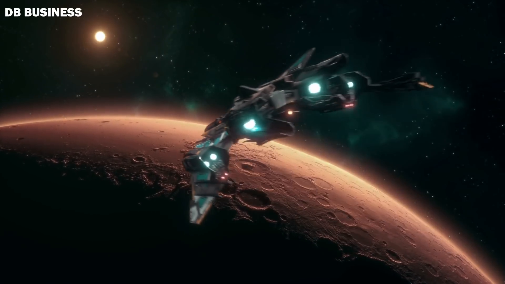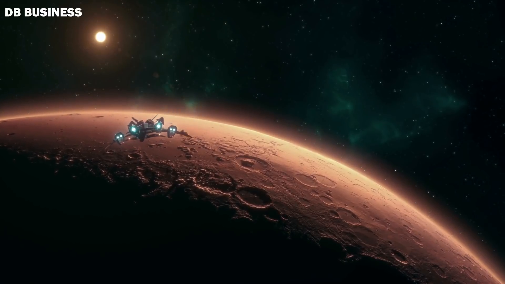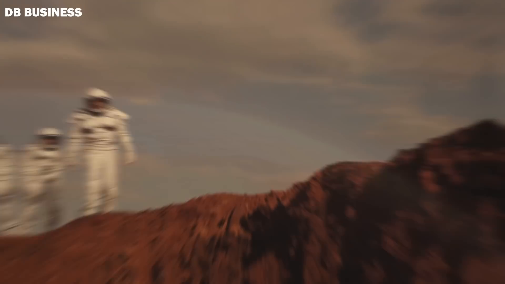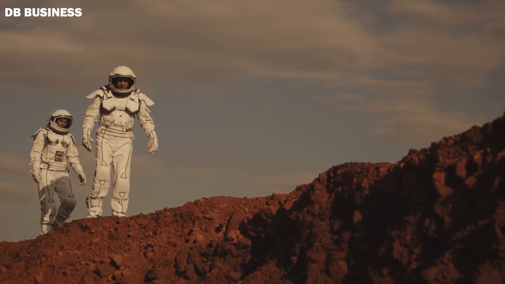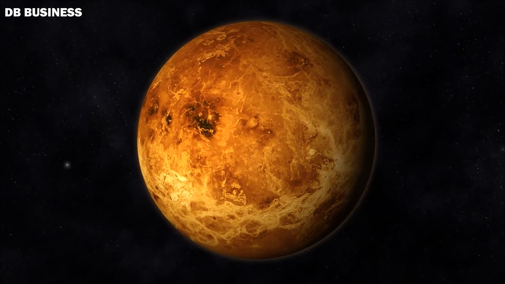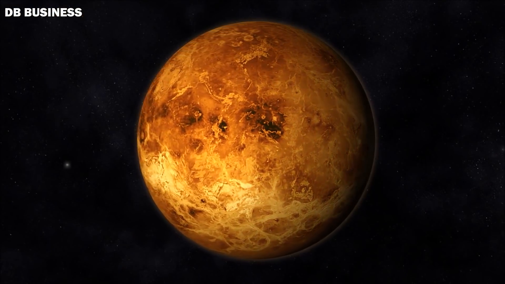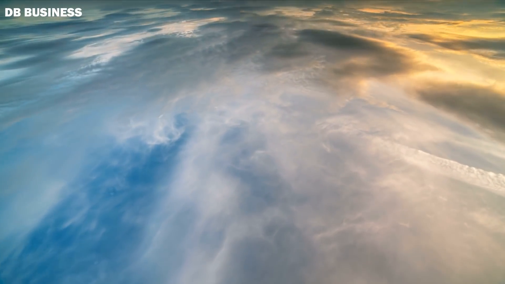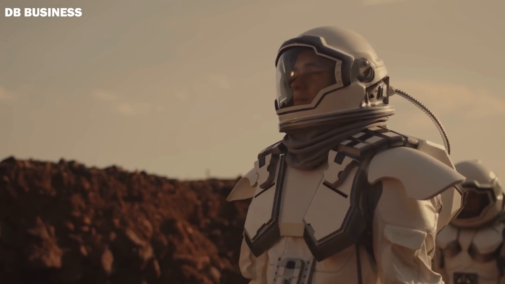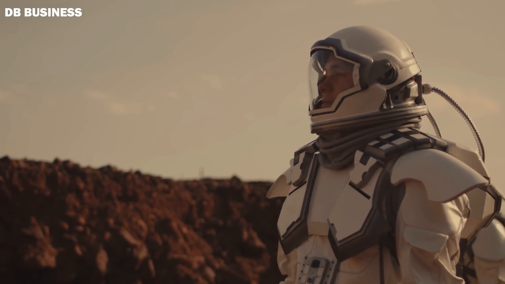However, while Venus is the closest planet to Earth, it would take just over three months to land on its surface. And its size, density, and mass are very similar to Earth's. Its atmosphere and surface temperatures are much more extreme, made up primarily of carbon dioxide and sulfuric acid, meaning humans would not be able to breathe without oxygen apparatuses.